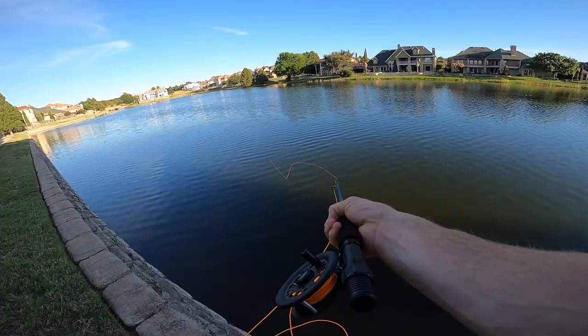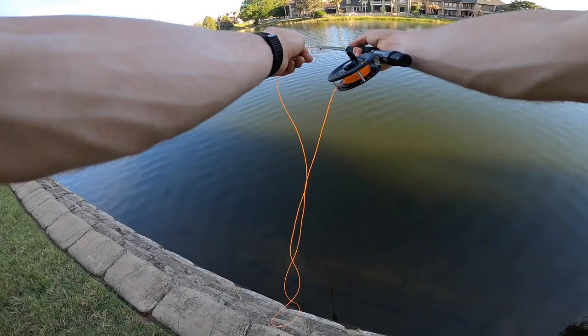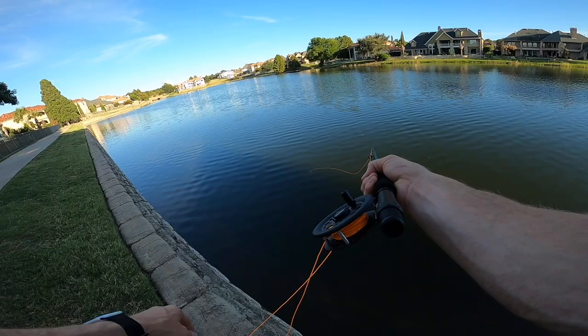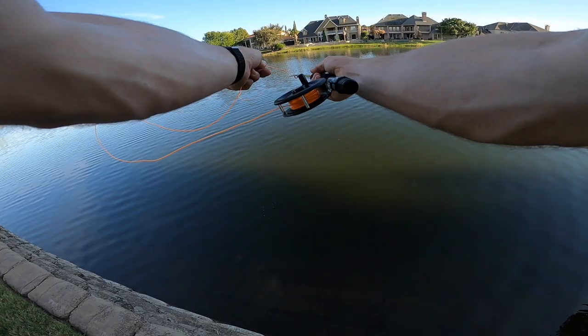It's time. Oh, there. That was a big fish. That was a bigger fish. That was a bigger fish. What was that? I just got hit. I saw it eat it with my Ray-Bans, but I did not apparently see it eat it because it wasn't on the hook. I guess I should just be going off of feeling instead of sight, but it's so easy to want to set the hook when you see a fish nip at it. It was just a little shy of the hook, I guess. Then I probably spooked it. So letting go of the line, pulling on the line a little bit, letting go of the line.